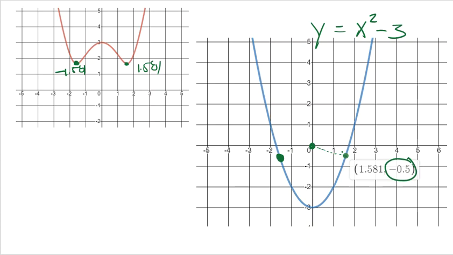So what a word problem. The question was essentially, here's a function, and what point is absolutely the closest to the origin? And it took me a lot of work, a lot of really good work, but I was able to find the point that is the closest point to the origin, 1.581 comma negative 0.5. Boy, that was a lot of work. I might want to watch that again.